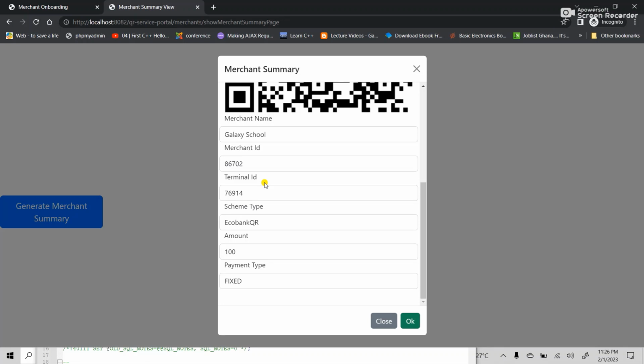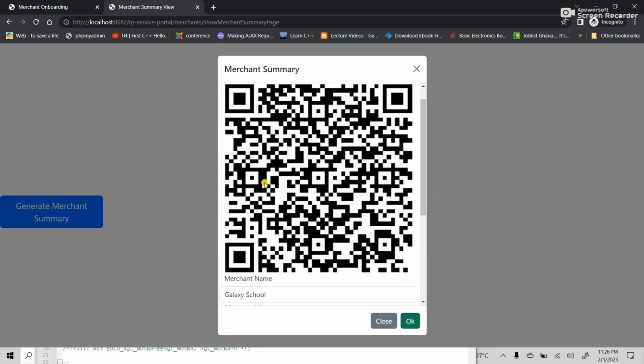So I'm going to just scan it from my phone and I'll share the details later. I'm going to scan this QR. Let's scan it and see. Now my phone is reading. I can see everything here. I'm going to open in browser and I'll confirm if I can see the view. I know viewers can't see this, but I'll share a screenshot of it.